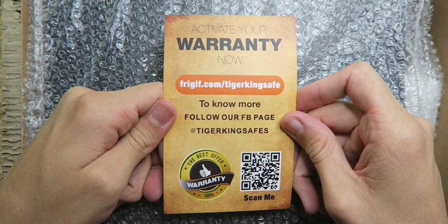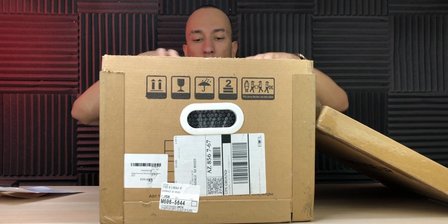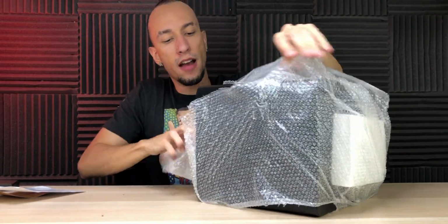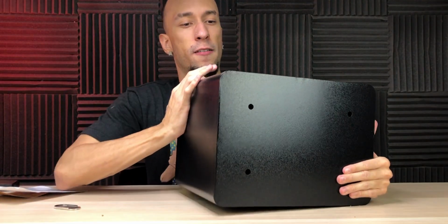Inside the box, we have a warranty card, a user manual, a battery compartment for 4 AA batteries, as well as 2 keys so you never get locked out. And then we have the safe inside the box. Let's get this removed real quick. Let's get it unwrapped. And we do have it upside down right now. Just keep that in mind. Looks like the little keyhole cover fell off in the struggle. And now we have the safe.